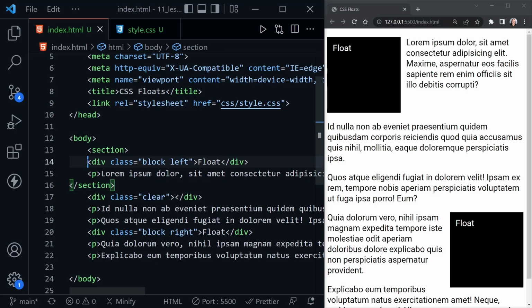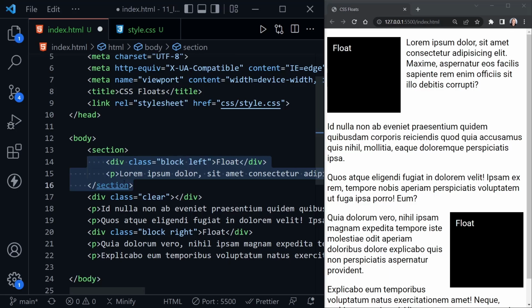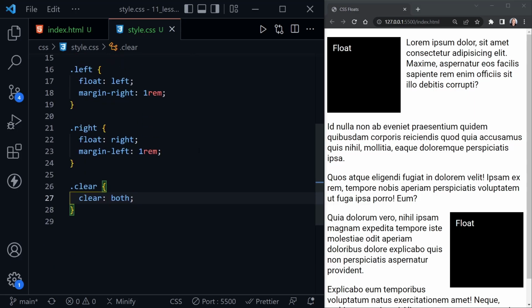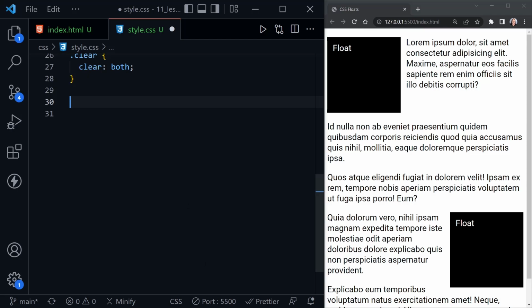Well, I want the formatting. It didn't do it for me. Tab that in and save. And then we can style our section to make it a little more obvious what's going on. I think I'll scroll up just a little bit more. There we go. And so now we have a section.